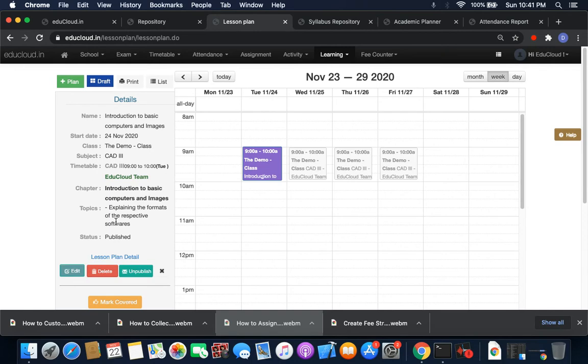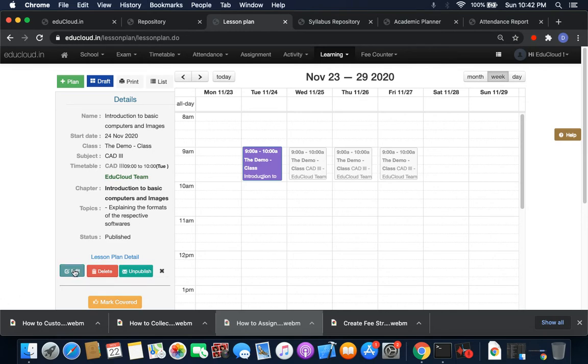But let's say, as an example, I'm in a class and I started discussing with the students, and there are a lot of basic queries from the student side, and we discussed a lot of new things about CAD 3. What is a CAD? What is the advanced level of CAD 3? What is CAD 3? And I end up the class with a couple of extra topics.